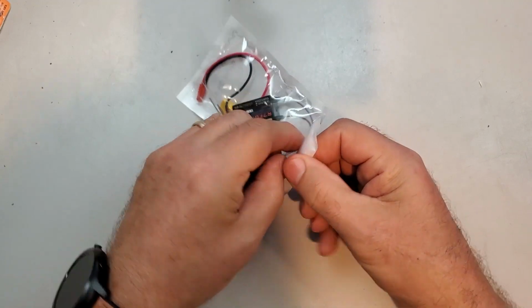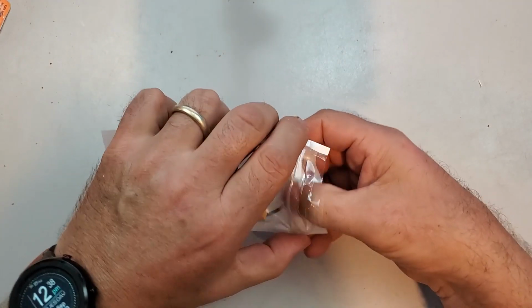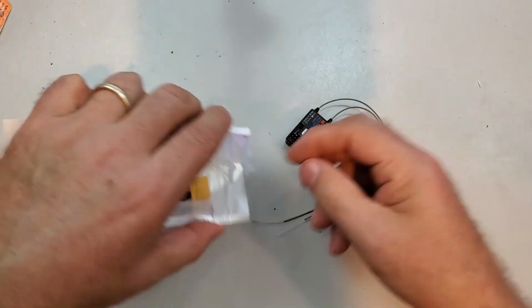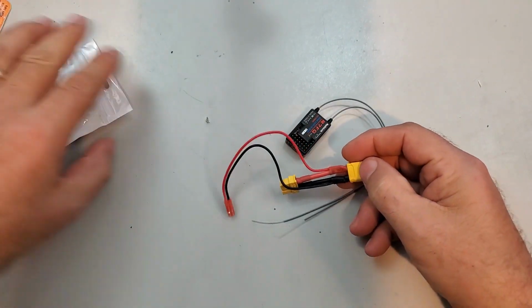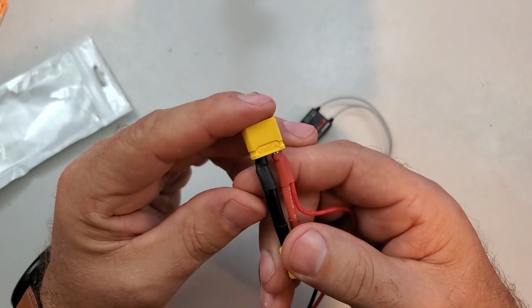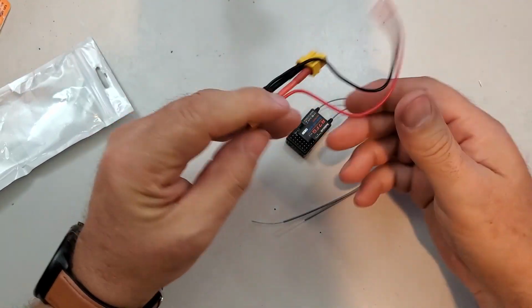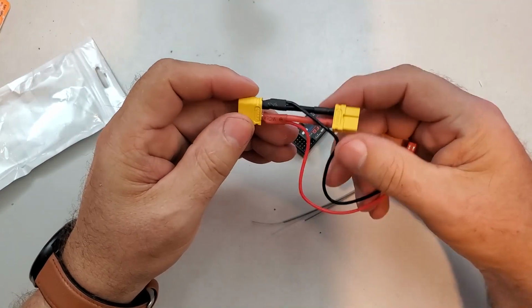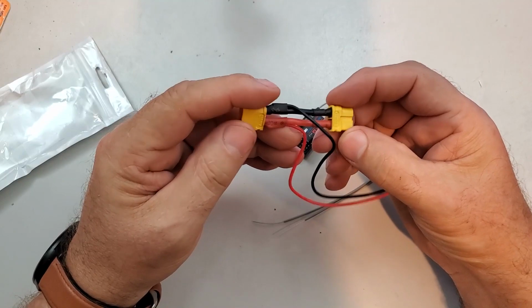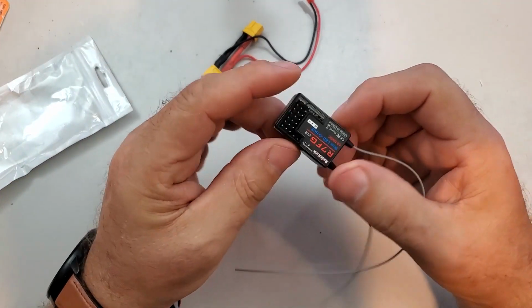So let's take it out. Sorry for the noise. So you do get the adapter for the telemetry for the voltage of the battery. It is a TEN-SCTE connector to go on your battery. If you don't have it, you can always disconnect them and reuse all the wires to connect your own connector onto it. And here's the receiver.